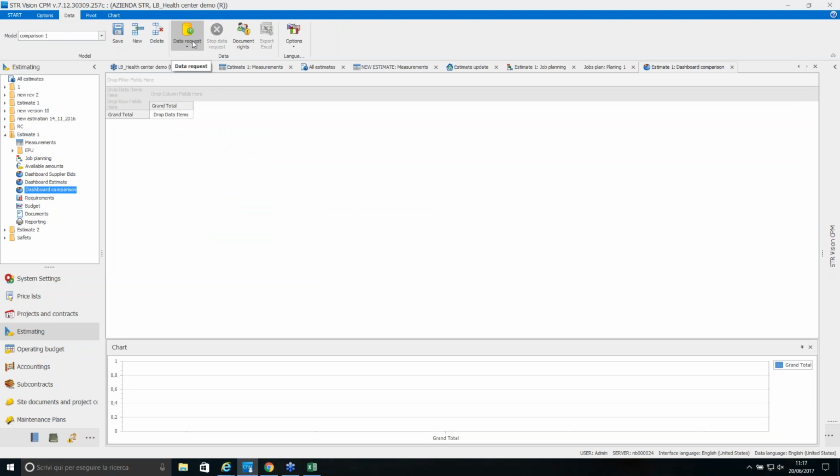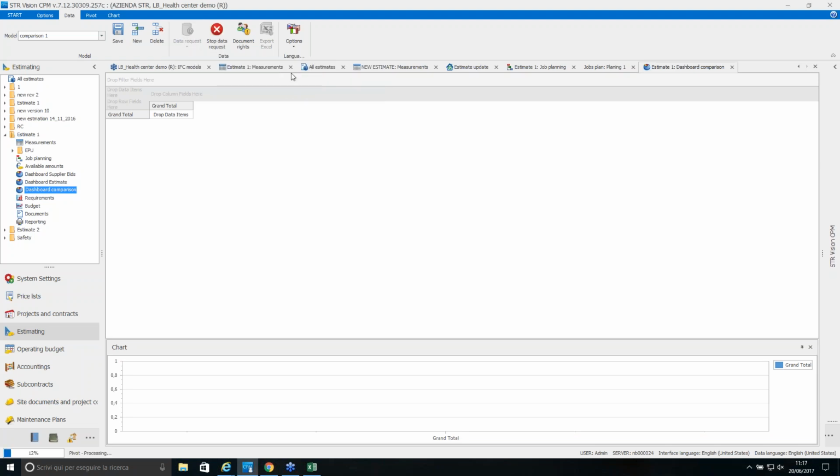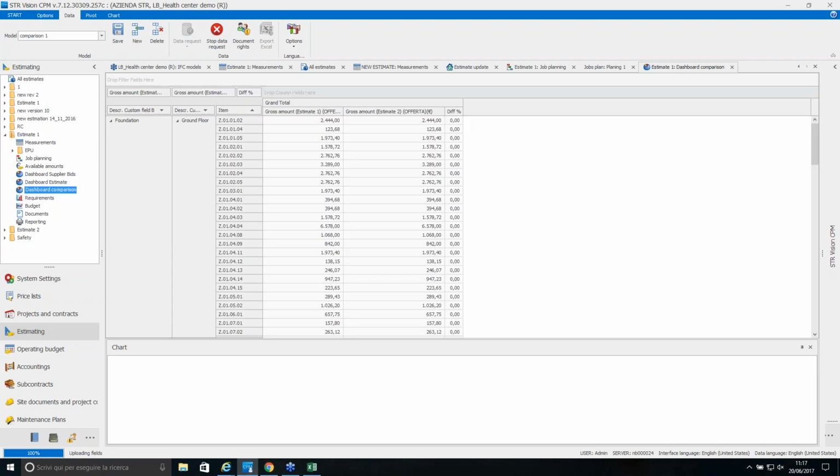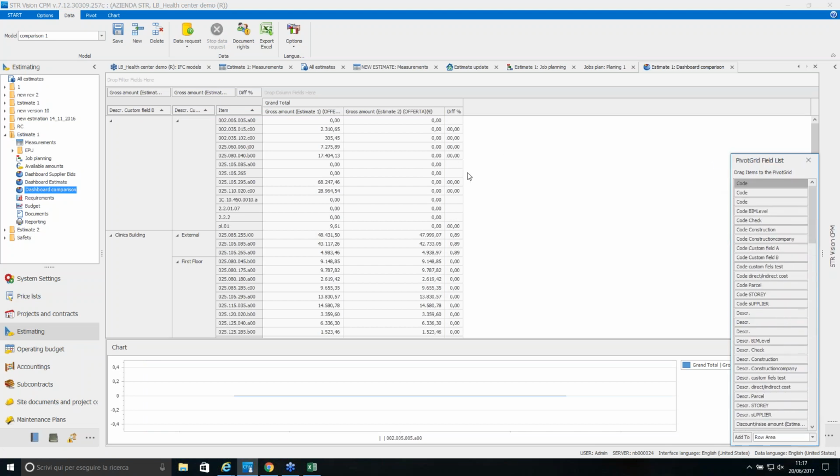we can ask the software through the data request to compare our estimate number 1 with another estimate that we have available in our list of estimates. So now the system is processing the pivot table, and here I have my pivot table ready to be updated or changed.